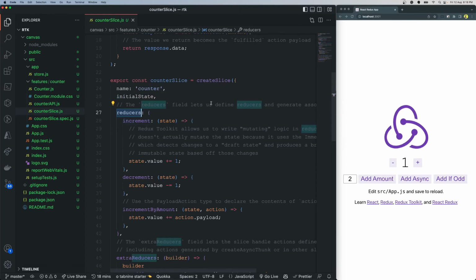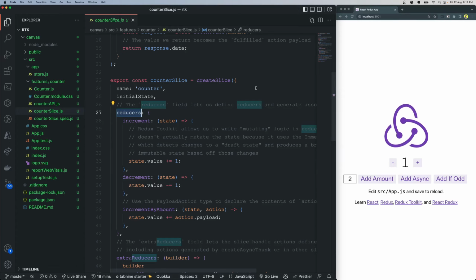Okay, these three things. What a slice is, in plain English, is something which composes your reducers, your actions, your selectors, all these things together. So you don't create multiple files, like one file for the reducer, another for action types, another for managing your asynchronous calls and things like that.